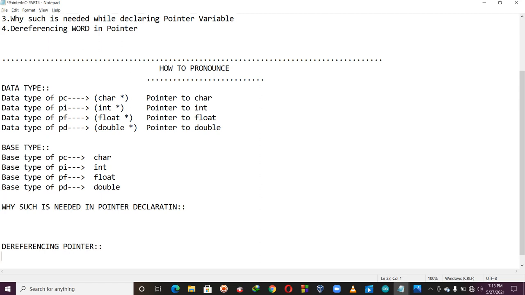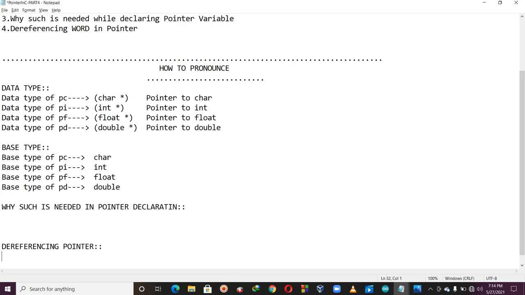See, dereferencing a pointer is nothing but getting the actual data. A pointer contains some address, and at that address you have some information. Which type of information? You may have integer data, character data, float data, or double data at that address.